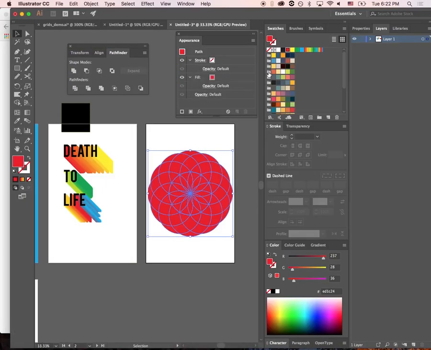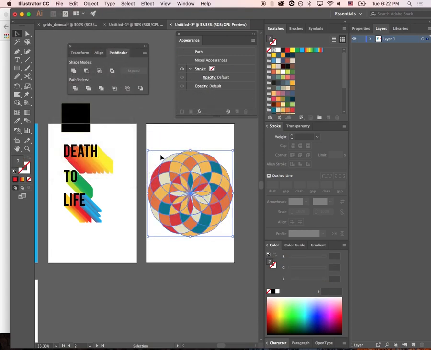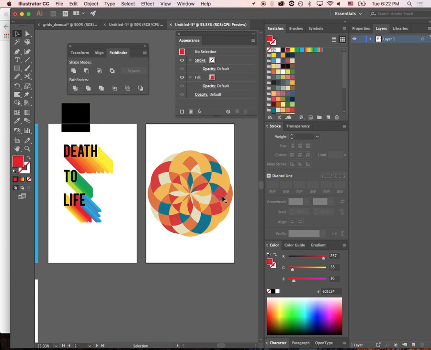If I select a color book that I have here, I have a bunch of different color palettes that I've pre-selected. It's going to select this one and say scripts, random swatches fill. It's going to randomly color it, right?